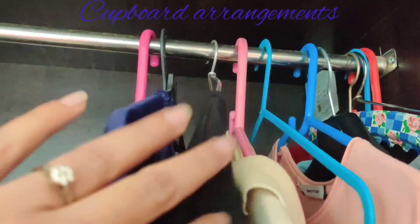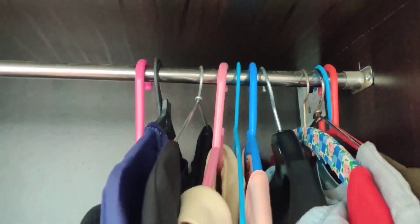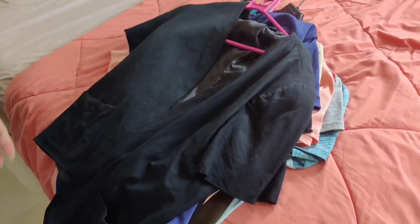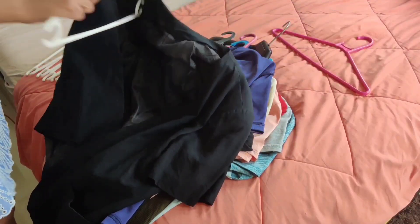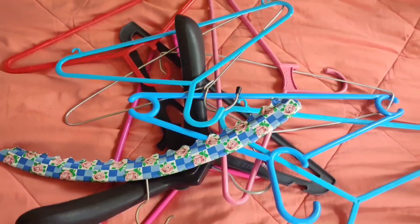I love wearing different colored clothes on different days, however when they are kept together on hangers of different sizes and colors it looks very cluttered. I certainly cannot change all my clothes to one color, but I can change their hangers. Replacing these with single-colored hangers will make it look very cohesive. These are some buying habits that I have developed over a period of time. I like to buy white because it is easy to fit white colors anywhere. This is the amount of visual clutter I had in my cupboard earlier, and now this is the final look.